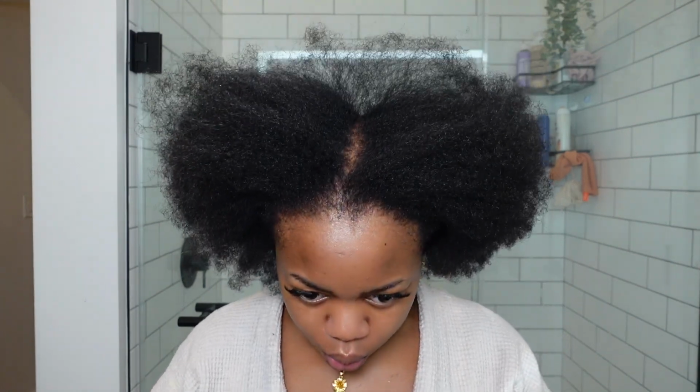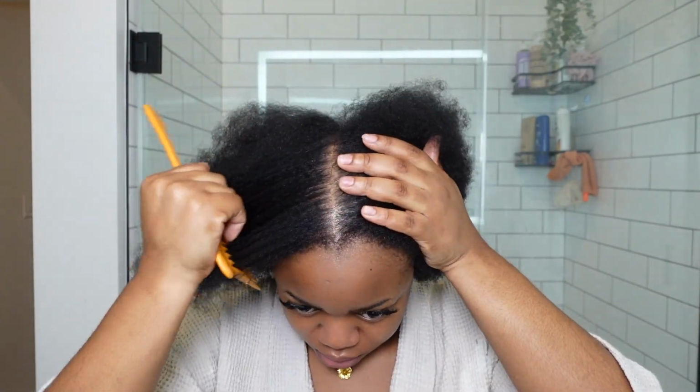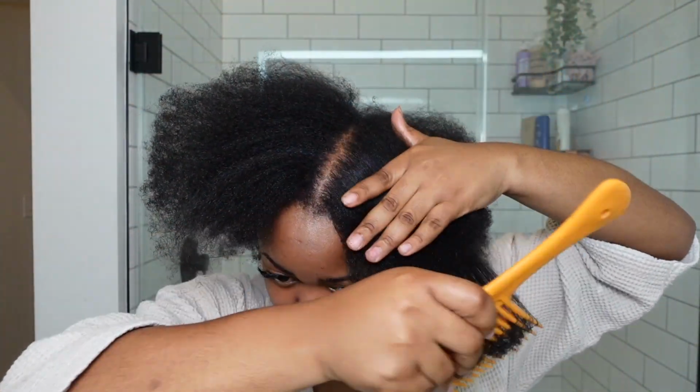Anyways, once I was done playing around with my little fro, it was time to braid the hair. I'm not a braider, guys, so please don't ask for a braiding tutorial because I had to teach myself, okay? Here are some tips that I use to help me get a decent braid, because your braiding pattern for your wig is important. It will affect how well your wig is gonna lay.